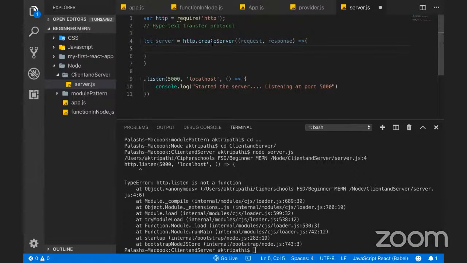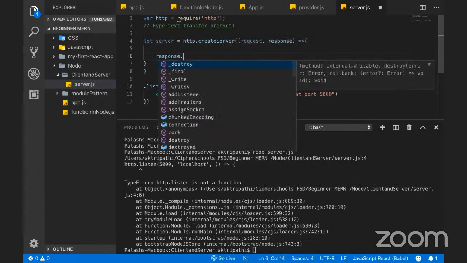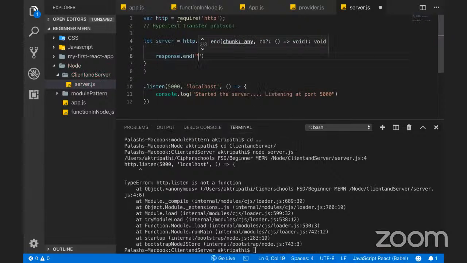सो HTTP createServer, HTTP अपना ये मॉड्यूल है और ये createServer है. सर्वर क्रिएट करेंगे, यहाँ पे ये फॉर्मेट सेट है. पहला ये जो कॉलबैक इनसाइड createServer हमने लिखा है, इसको पहले रिक्वेस्ट मिलता है, फिर रिस्पॉन्स पैरामीटर मिलता है. ठीक है, तो हम सीधे बोल रहे हैं कि हमें और कुछ नहीं चाहिए, यहाँ से रिस्पॉन्स क्रिएट कर देते हैं सर्वर पे, एंड आई विल से कि एंड करो और एक वैल्यू भेज दो, हेलो. ओके, सो इफ आई सेव दिस, अब ये सर्वर पे createServer का रिस्पॉन्स आ रहा है, तो हम लोग वो लिसन कहाँ कर रहे हैं, रिक्वेस्ट कहाँ लिसन करेंगे, 5000 पोर्ट पे लिसन करेंगे.